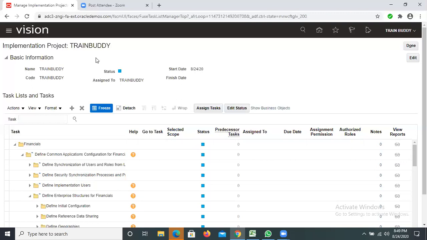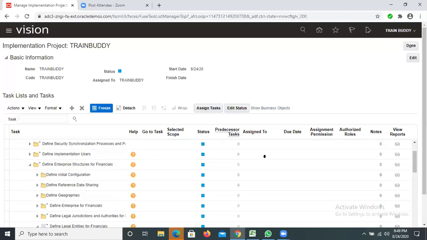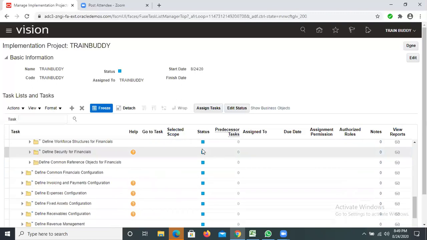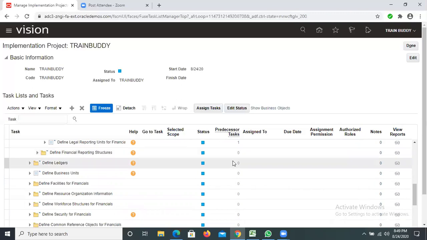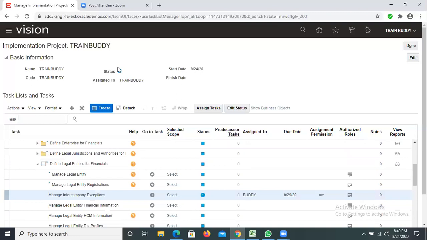We can create an implementation project. Okay, by creating an implementation project, we can monitor the status of the project, and number two, it creates a configuration package wherein it can be transported to the production client. Okay, very easily we can transfer the task to the production client. Okay, now we are going to do a setup. After assigning these tasks to your team members, now you are going to start the setup.